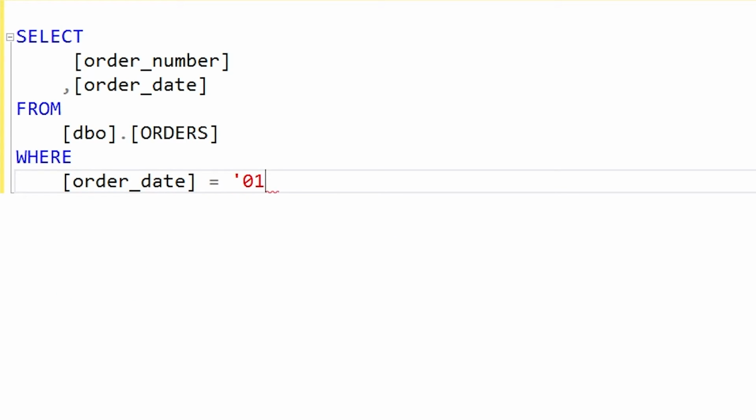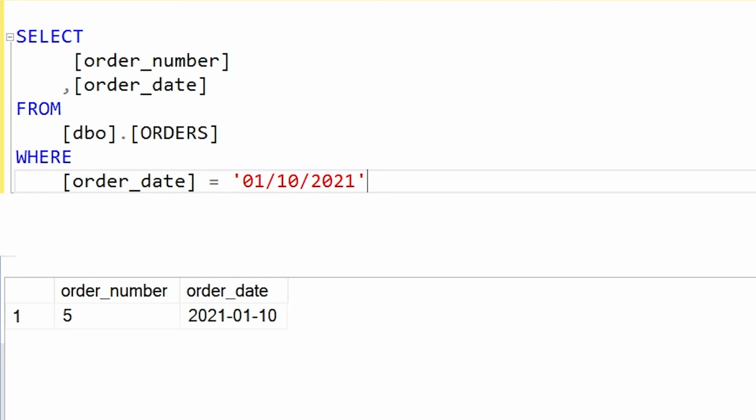The date here is in the UK format of day, month and year. Running this brings back the rows where the date is actually the 10th of January 2021. You can guess that SQL Server has interpreted the date string we entered incorrectly and is expecting the US format of month, day, year. This can be confusing, especially if you don't notice the first time. You could easily bring back the wrong results in the query and assume that it ran correctly.